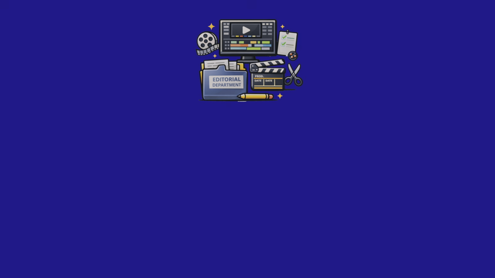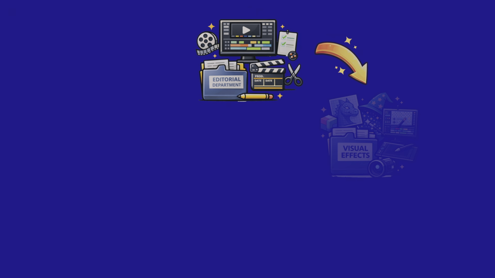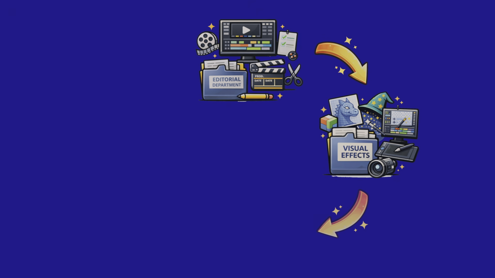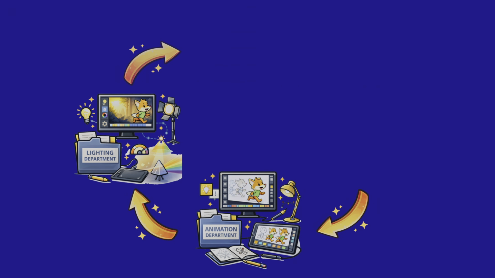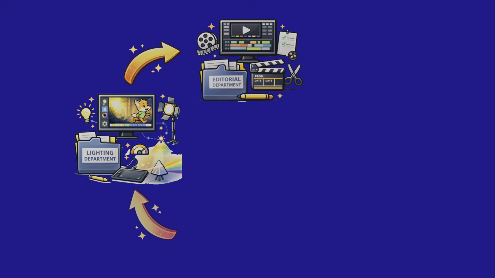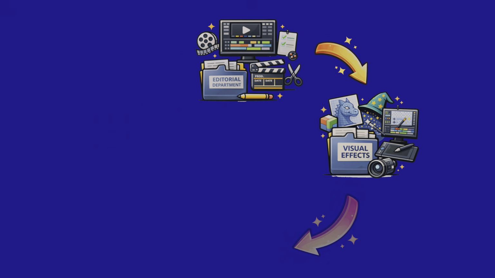Open Timeline I/O evolved in 2018 from the animation and visual effects worlds, where a timeline is more a communication between departments than it is any sort of finished product. It was intended as a super EDL. In those worlds, editorial hands off to visual effects hands off to animation hands off to lighting hands back to editorial, and so on, until somebody finally approves something or time runs out.